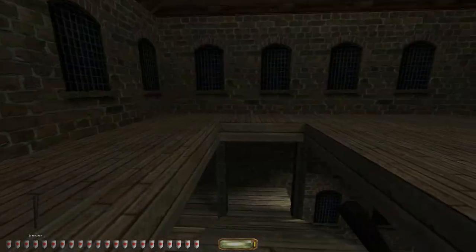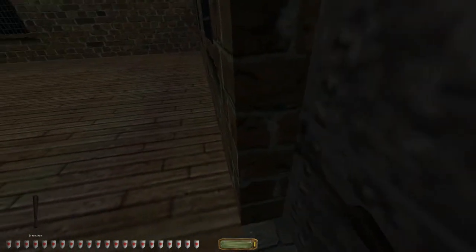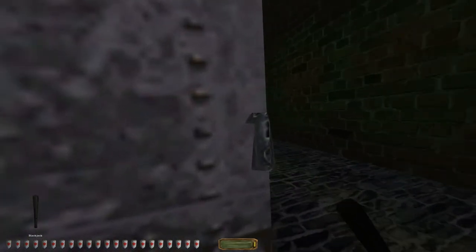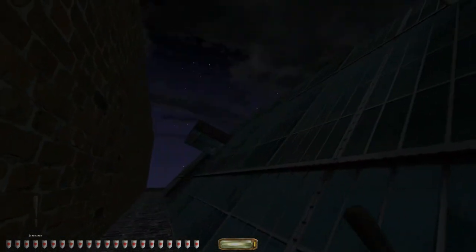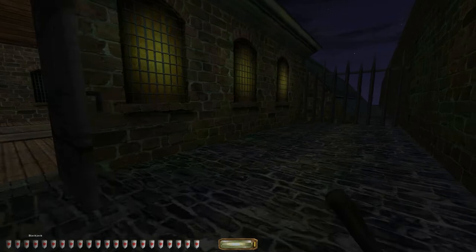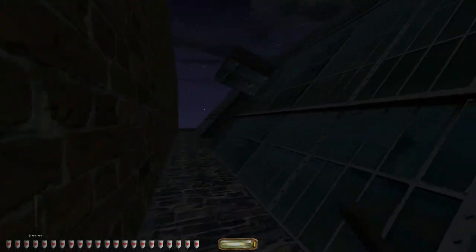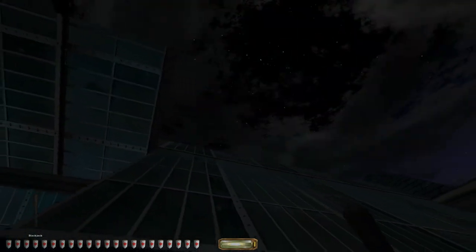Alright, what's upstairs? Oh, it looks like an attic. With absolutely nothing in it. That's exactly what a thief wants to find. Nothing. Oh, hello. This should provide me access to some interesting places. The roof, a thief's best friend. I can't climb up there.